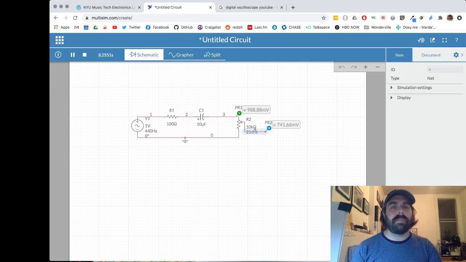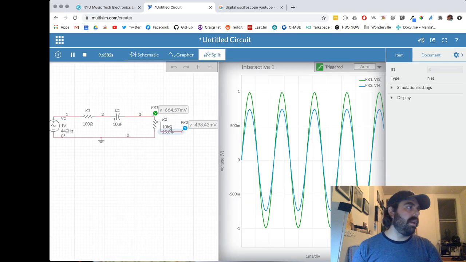And if I open up the split screen, now I've got my wave. Because I turned my potentiometer to 25%, I get a wave that is 75% of my maximum, right? If I wanted to measure this, I would say I'm at approximately 0.75 volts, which is really easy because my peak to peak is 1.